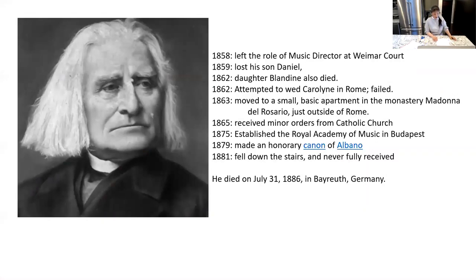Actually, eventually towards the end of his life, he was able to become a priest, and he has to perform some orders for the Catholic churches. He also was a composer that composed so much music. The one very unique style is called the symphonic poem, which was invented by him.